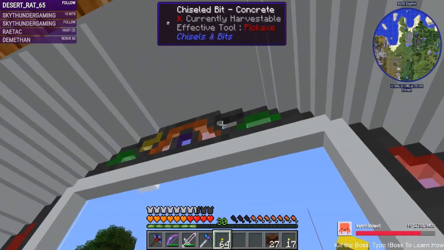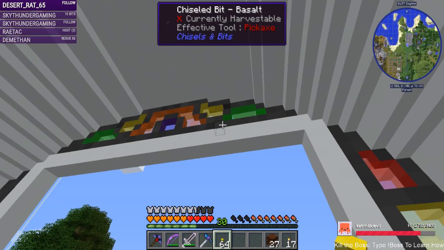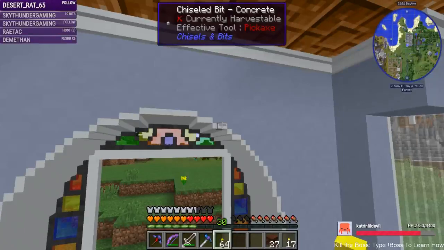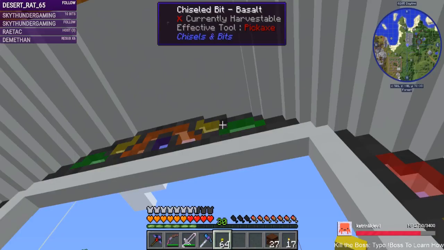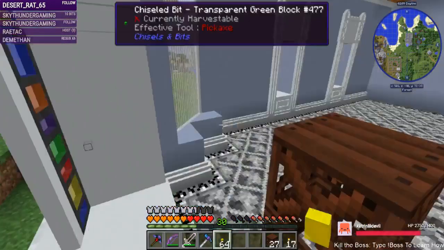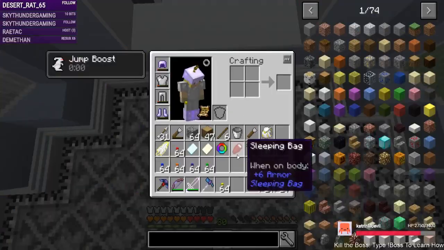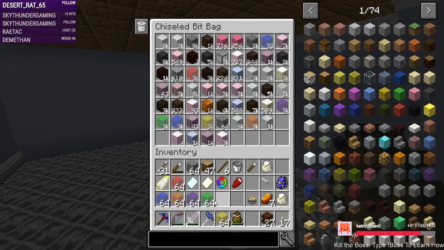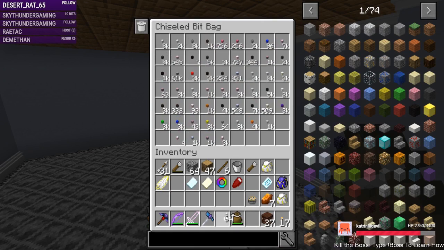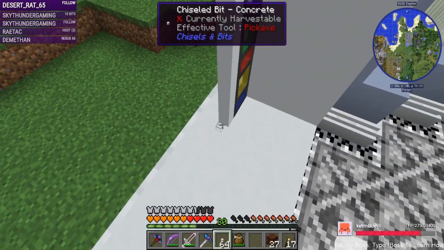And then we need to fill in the window. Is that it? Nope, there's two more spots. There's one here. And there's one here. Yay! Okay. Get our bit bag. We'll put the stained glass away. And we need the white. And it's gonna fit.